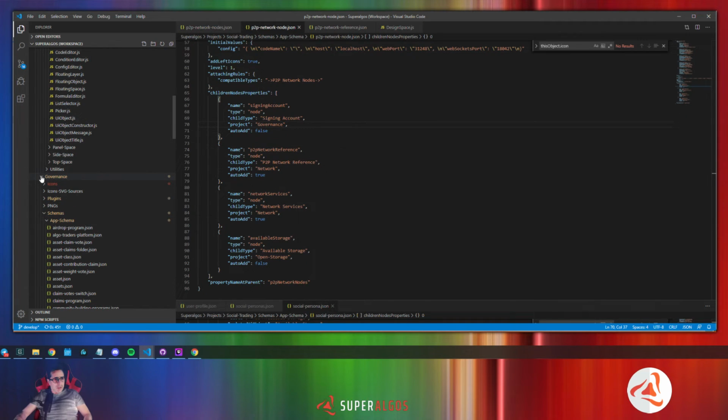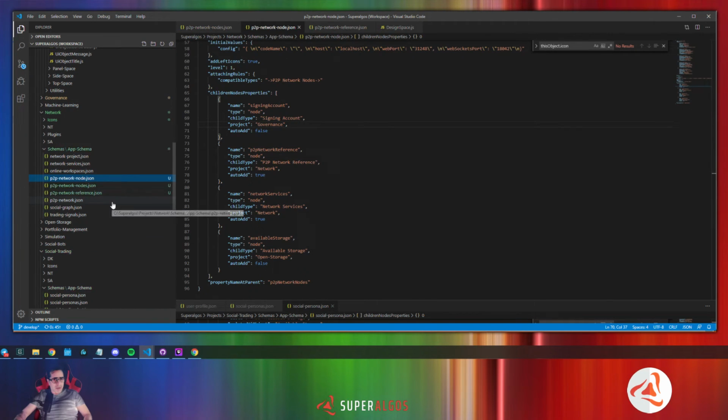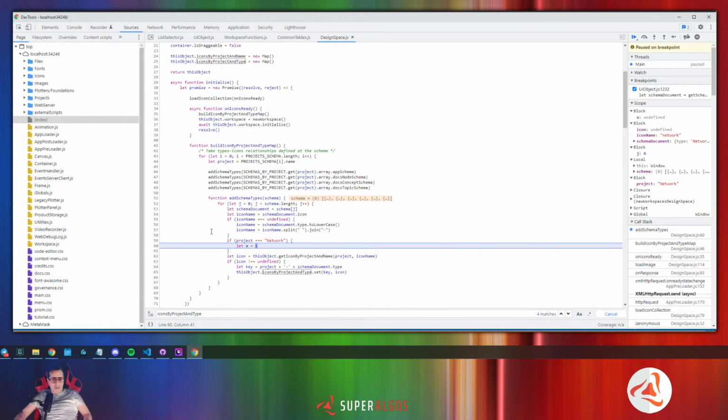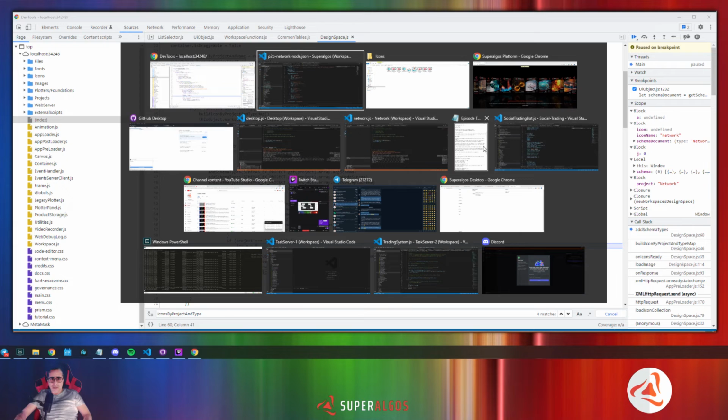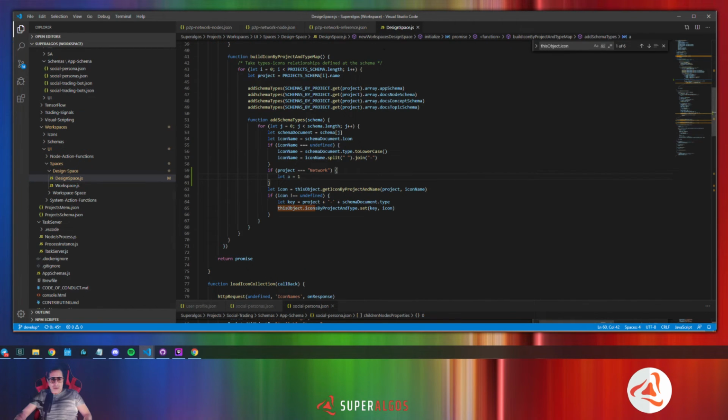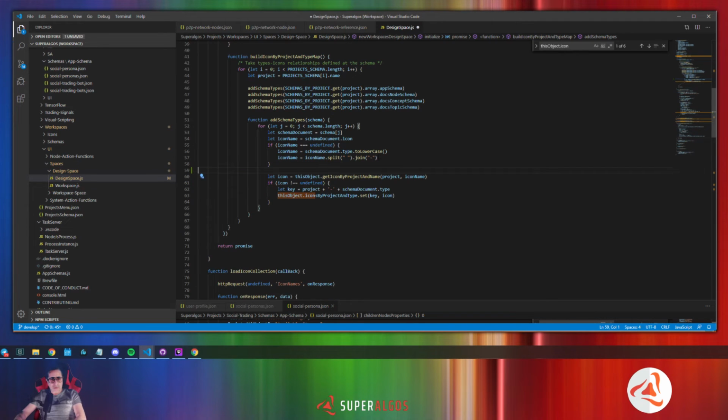So governance now, network, yes, schemas, yes, paste, yes. Then remove breakpoint, yes. Remove this stuff, yes.